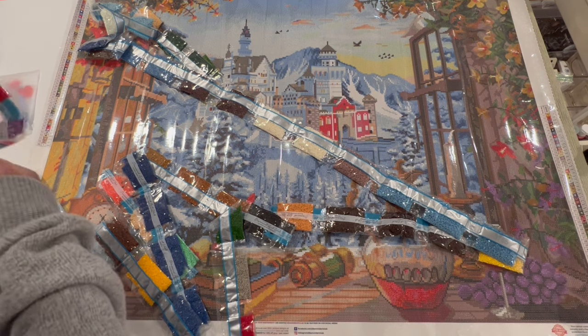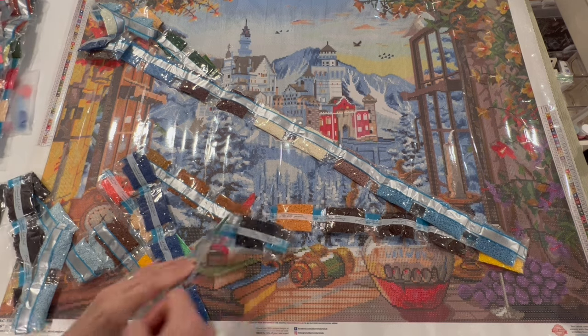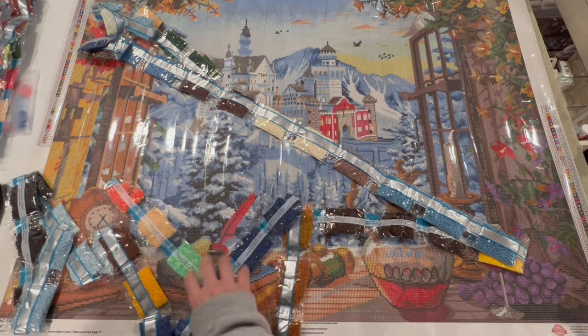And we will go over where those are laid out. And I'm going to go over where I think more bling would look nice, potentially. And this way it gives me time to order.